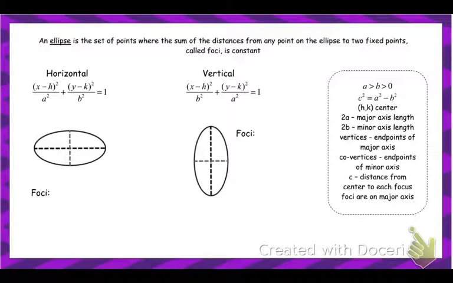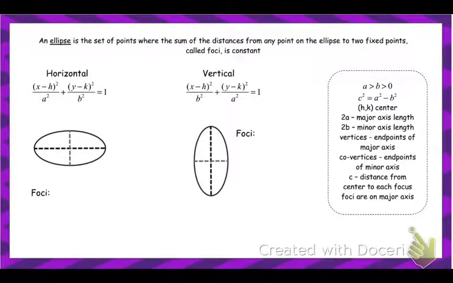Okay, so going back to what we had on here, we're going to look at some examples. You can see right here you can have either a horizontal ellipse or a vertical ellipse. The standard form for both equations is there. You'll notice they're very similar. Both of these equations, first of all, are equal to 1, which is a little bit different than what we've seen so far. The only difference you'll notice is the a and the b value. And when it comes to actually graphing this, it's not necessarily important to know which one's A and which one's B. What's important to know when graphing is that whatever's under the x, that's the distance you're going to move horizontally. Whatever's under the y, that's the distance you're going to move vertically.